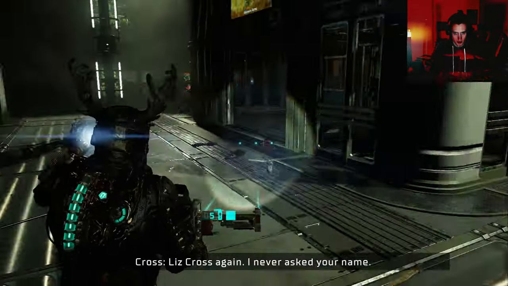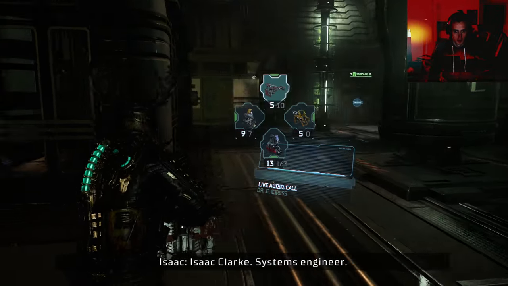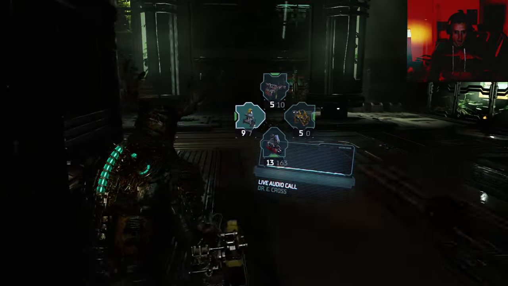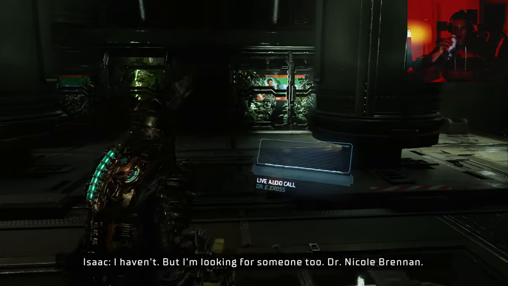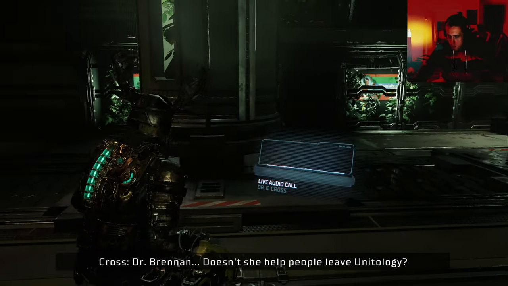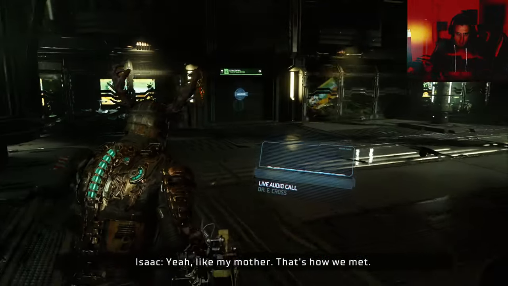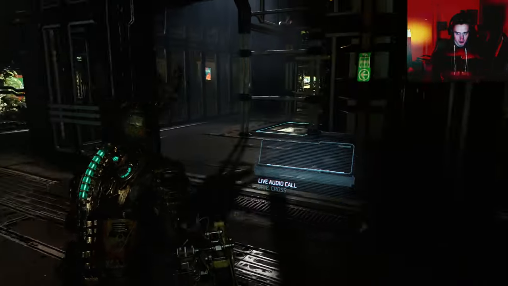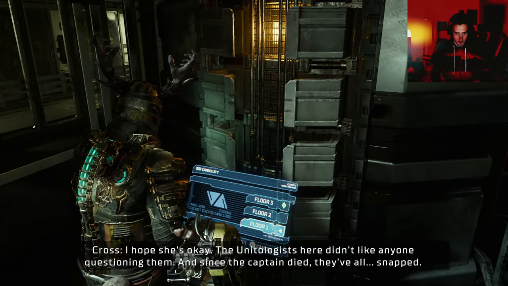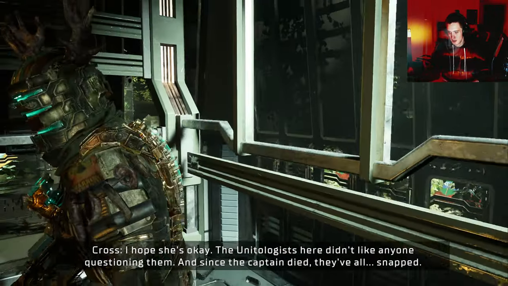Liz Cross again. I never asked your name. Isaac Clark, systems engineer. Engineer? Have you seen Jacob Temple? I haven't. But I'm looking for someone too. Dr. Nicole Brennan. Dr. Brennan? Doesn't she help people leave Unitology? Yeah, like my mother. That's how we met. I hope she's okay. The Unitologists here didn't like anyone questioning them. And since the captain died, they've all snapped.